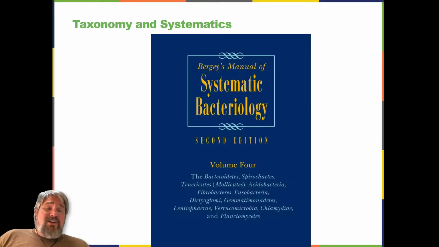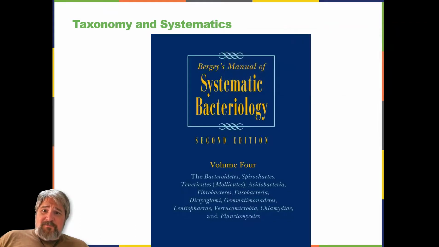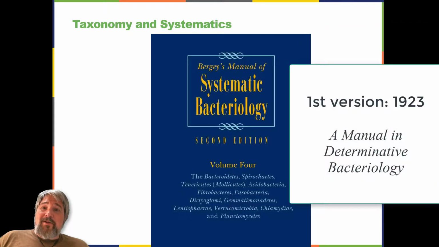Now, the aside that I want to mention here is that we use 16S ribosomal RNA's DNA sequence as well as recombinase A, or the RecA gene, as common genetic sequences used for the classification of prokaryotes. In 1923, American microbiologist David Hendricks Bergey, who lived from 1860 to 1937, published a Manual of Determinative Bacteriology. With this manual, he attempted to summarize the information about the kinds of bacteria known at the time using Latin binomial classification.